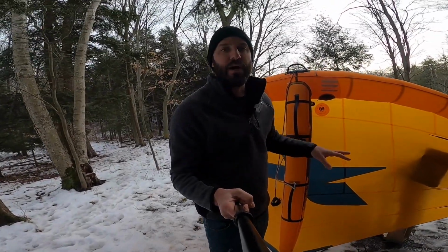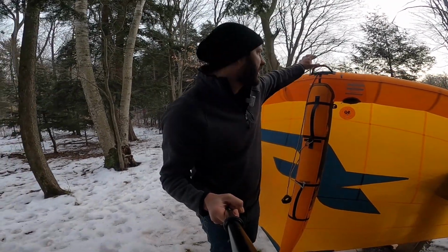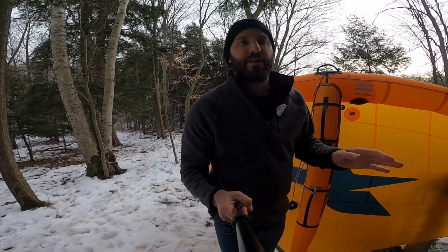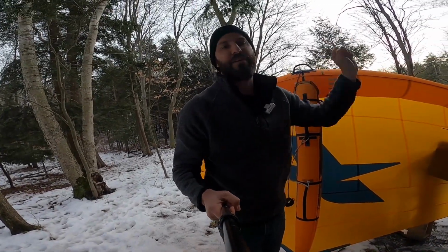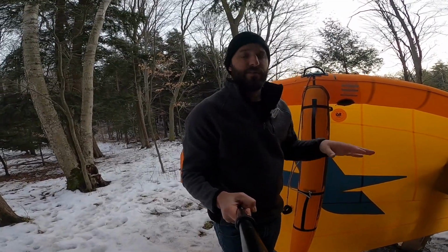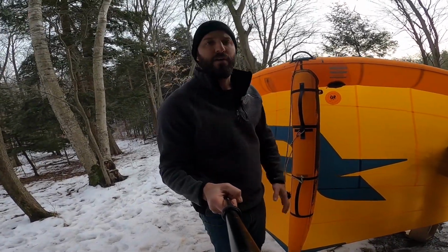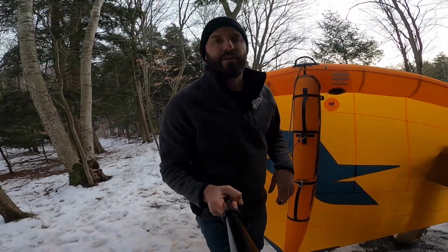Obviously, as I mentioned, on the wave, it is a very well behaved wing when you're holding onto the leading edge or even just holding onto this front handle. It is very stable. It holds its own weight. It flies comfortably. It doesn't want to flip over or rock back and forth. It doesn't want to nosedive on you. It is just comfortable. It's about the least intrusive wing I can imagine on a wave, at least thus far. So it's really good in that regard that you can just kind of forget about it once you're riding the wave.